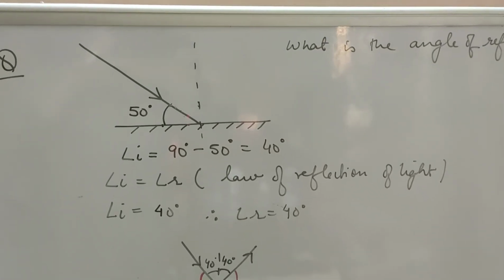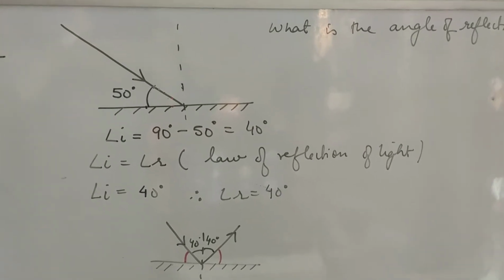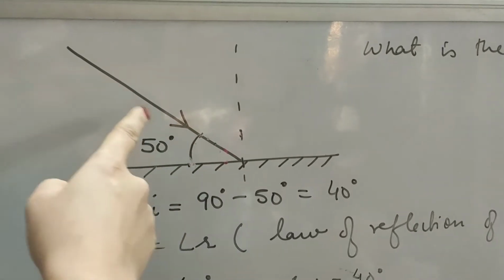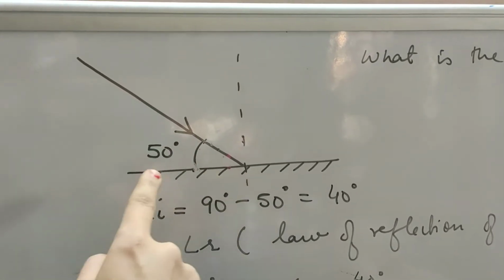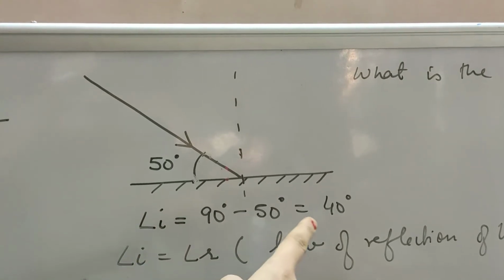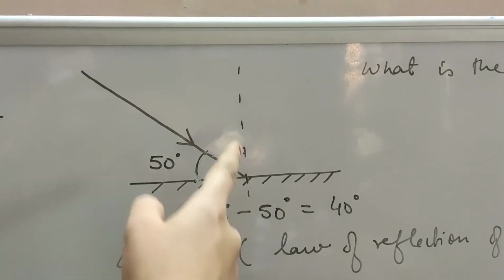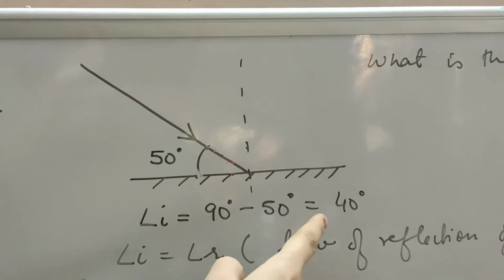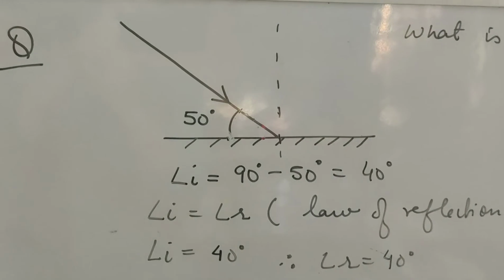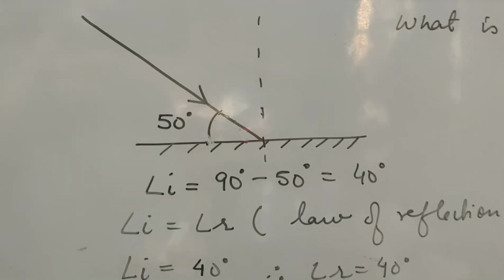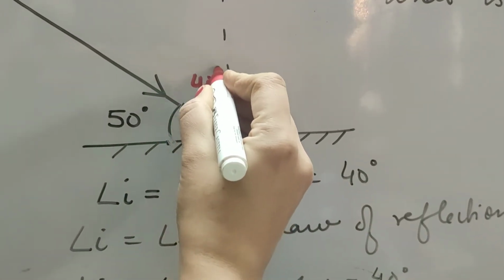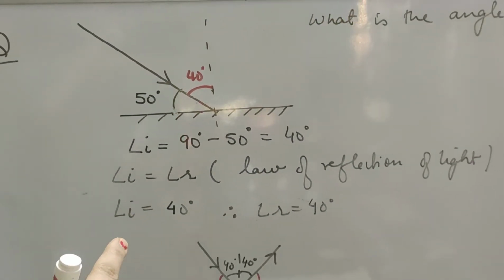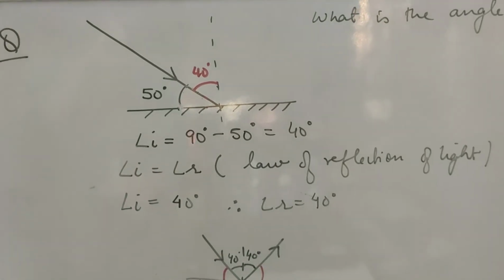Alright, so in another situation you have to find the angle of reflection, and this time the incident angle is not given. The incident ray making an angle of 50 degree with the mirror is given. So the first step is calculating the angle of incidence. That we do by this formula, because we know the normal is 90 degree with the mirror. So this angle will be 90 minus 50, that is 40 degree. So we found the angle of incidence first, which is 40 degree. Now applying the law of reflection of light which says angle I is equal to angle R, I can straight away write angle R is also 40 degree.